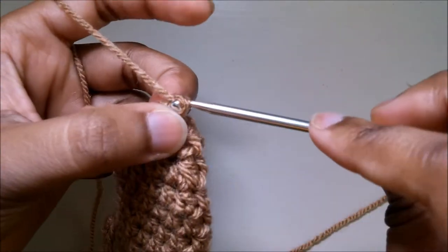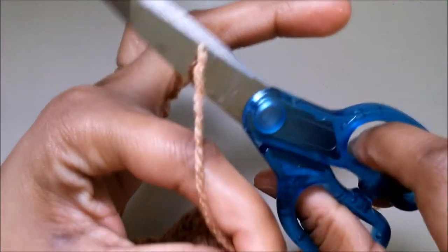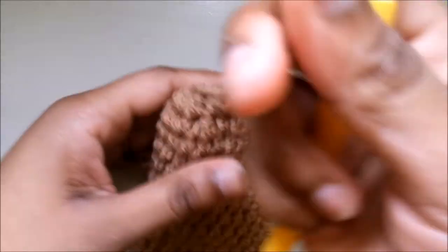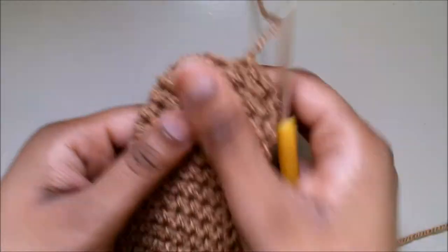So slip stitch, chain, and then cut your yarn. Keep it a little bit longer. Keep it a little longer.